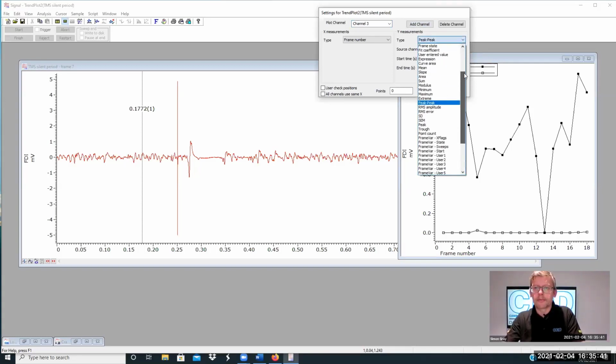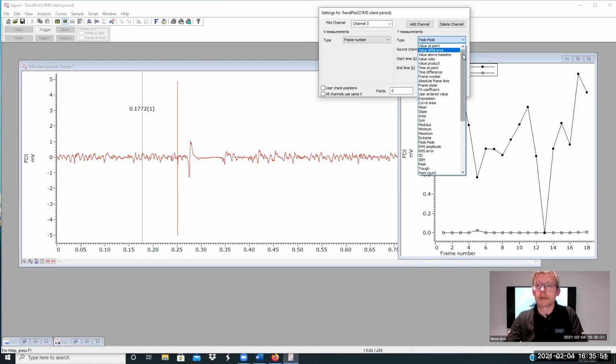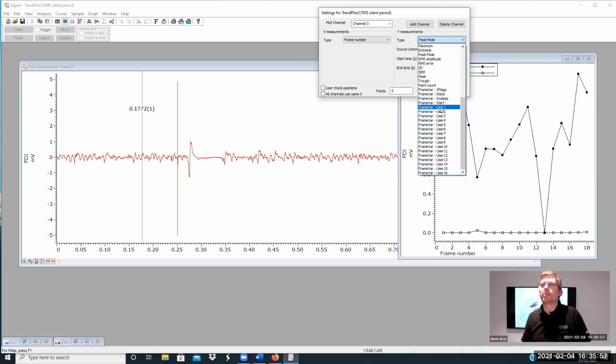And here we have the measurements that could be taken automatically. Now these are mimicked inside of the cursor Y values, cursor X values region. But as you can see at the bottom, there's a number of frame variables. And these could be quite important when dealing with TMS.